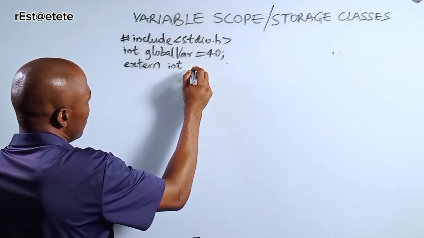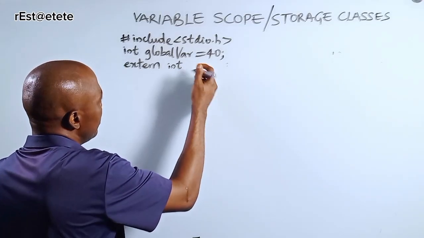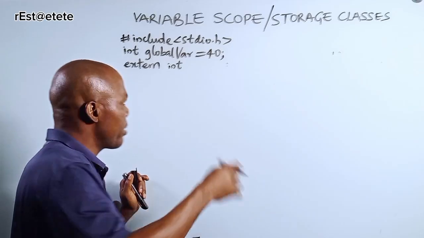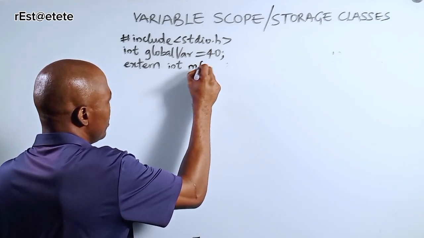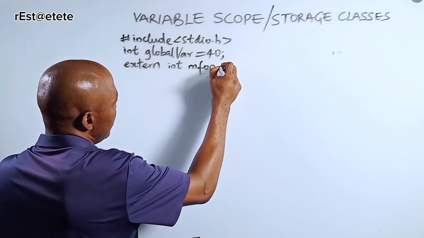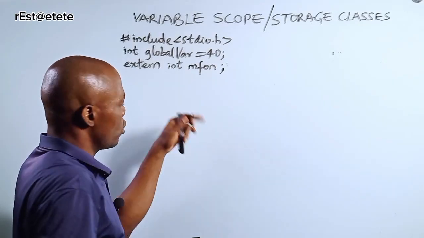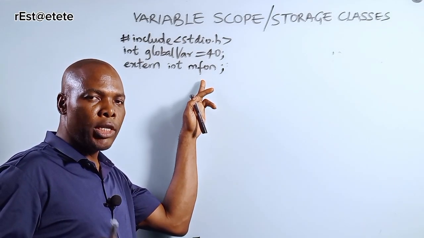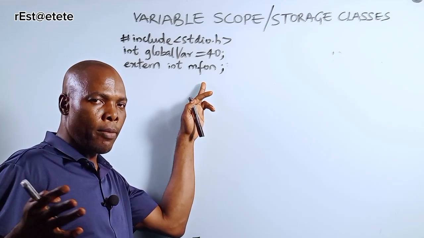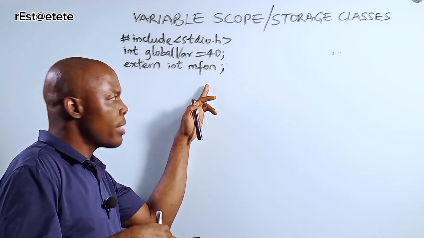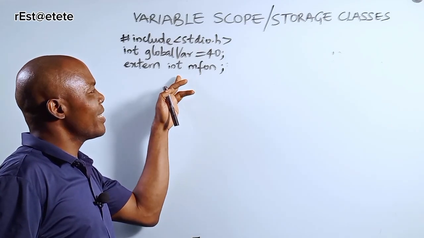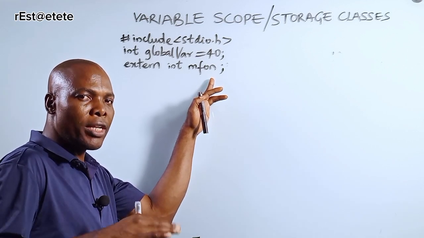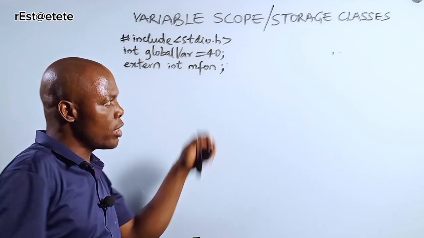int, let's give it a name, right? Let's give it a human name. I'm going to call this infon. Because it's an external variable, it's a noble from another kingdom coming to this kingdom, I am just declaring it here without assigning a value to it because it already has a value in its own kingdom.